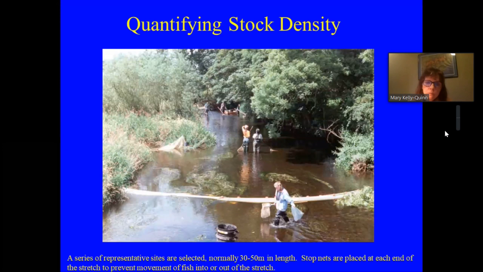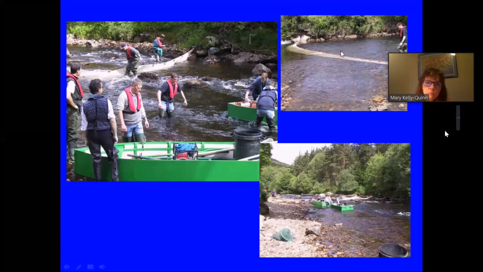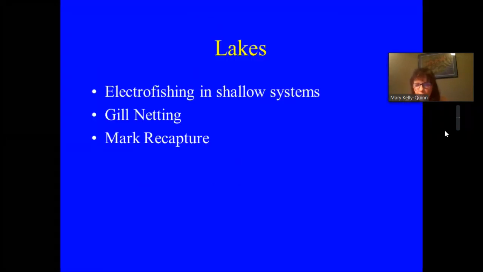Now, in some rivers, and that's the ideal there, you can see that the stop net is fixed nice and firmly to the bottom of the river. It's held up. But in some rivers, it's quite difficult with fast flow to set stop nets. And occasionally in those situations, we simply fish from riffle to riffle, and the riffle acts as a sort of barrier. Now in lakes, you can have electrofishing in shallow margins, but normally what is carried out is gill netting and using mark-recapture methods. Gill netting allows you to express the catch per unit area, or unit effort, depending on what we're dealing with.